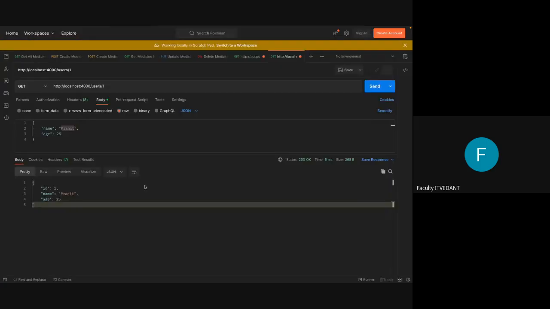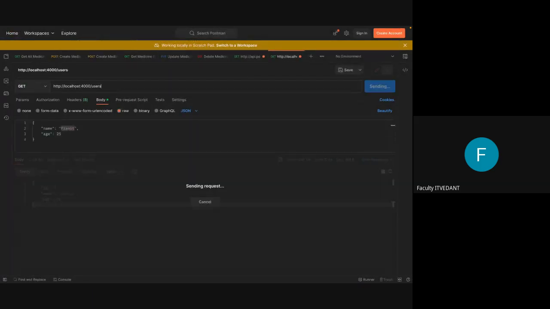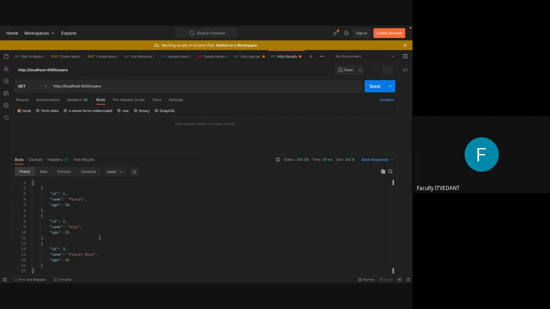Now if you try to delete, if you do get all users, we will see all the users. Now if I want to delete this third user, I'll write /3 and do delete. You will see 204 no content, because we don't have any content to return.